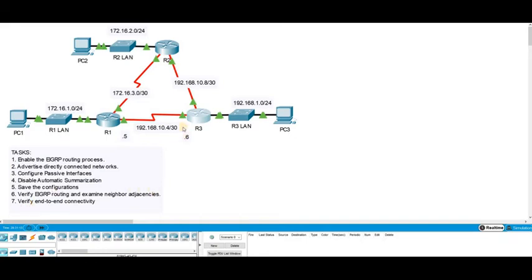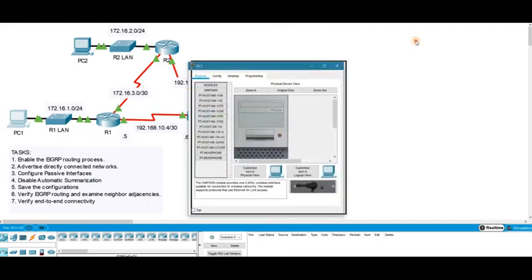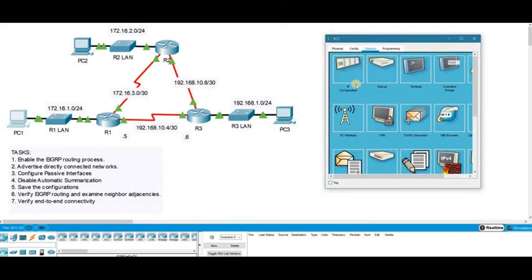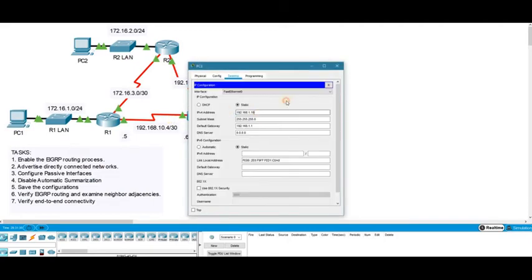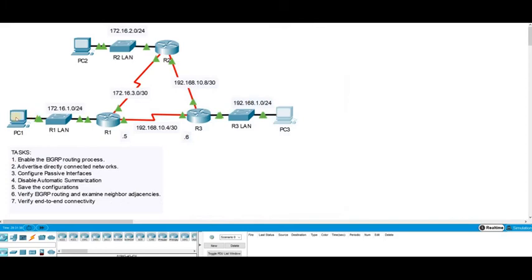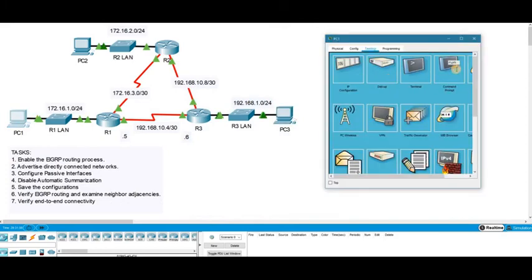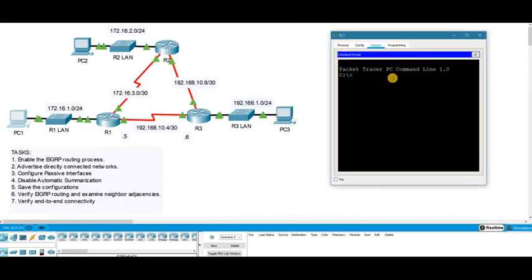So we're going to try and ping computers from different networks. I'm going to start off with PC1 and try to ping PC3. Let me check its IP address, that is 192.168.1.10. So I'm coming in from PC1, and I'm going to type in ping 192.168.1.10.